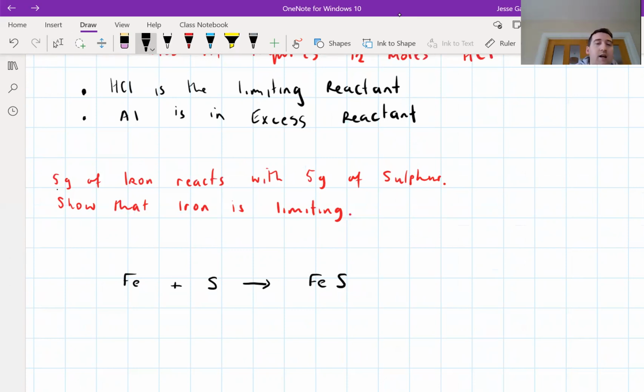Now, we know that the first thing we've got to do is balance the equation. Take a look there and see, does it need balancing? You should hopefully see that it doesn't need balancing, it's already balanced. So we're going to go ahead and write down the ratio underneath. So you can pause the video.